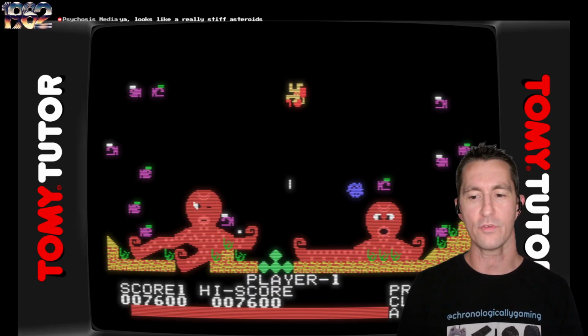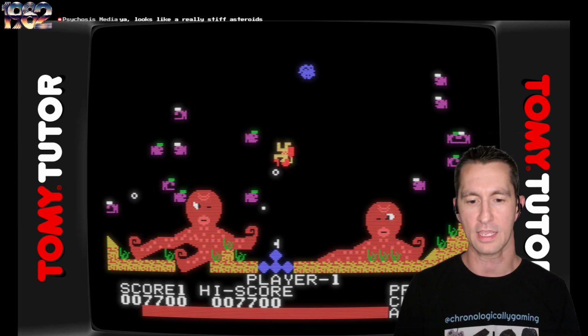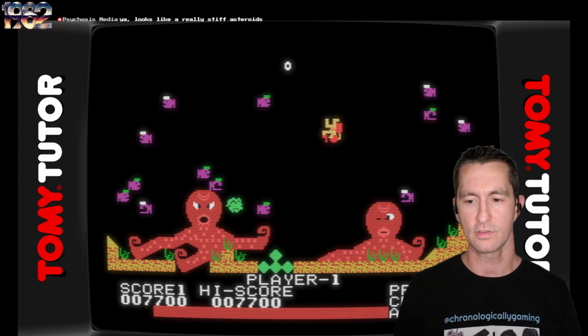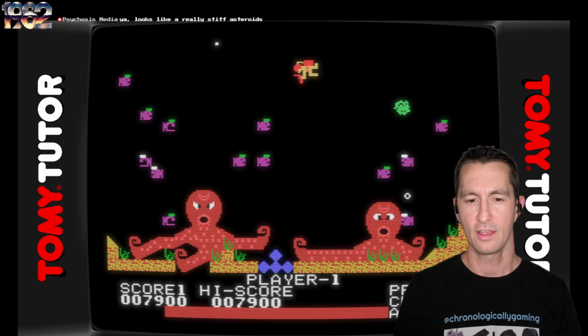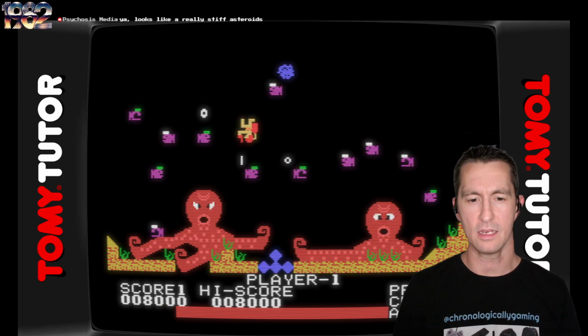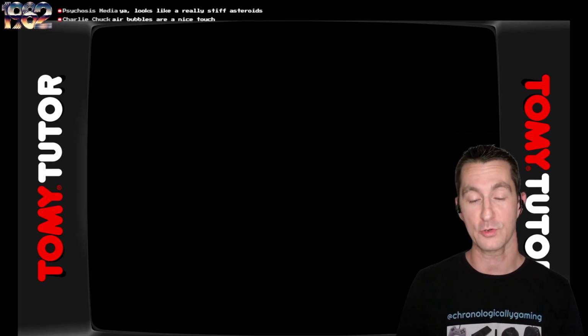So as soon as you get all of them, then you move on to the last stage. If we can make our way down to the bottom to get some treasure. I don't think I can. Can I even shoot the octopus? There is a lot of enemies on the screen. Gosh, yeah, and the octopus are shooting back at us.